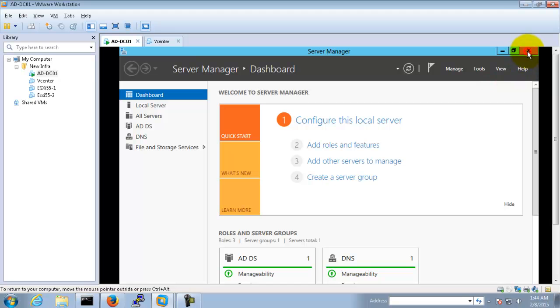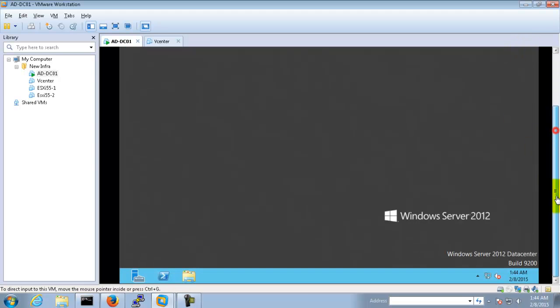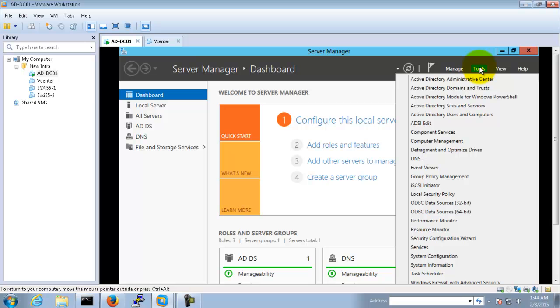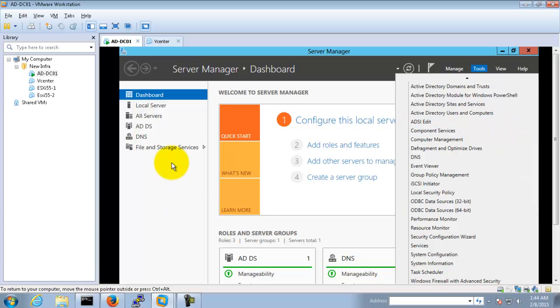Okay, now we are going to check whether everything is installed in the Active Directory or not. Let's go check, and we can see that Active Directory Users and Computers, Sites and Services, Trusts, and the Active Directory Administrative Center, everything is installed. So it seems we are good, and we have added our Active Directory successfully to our new infrastructure.